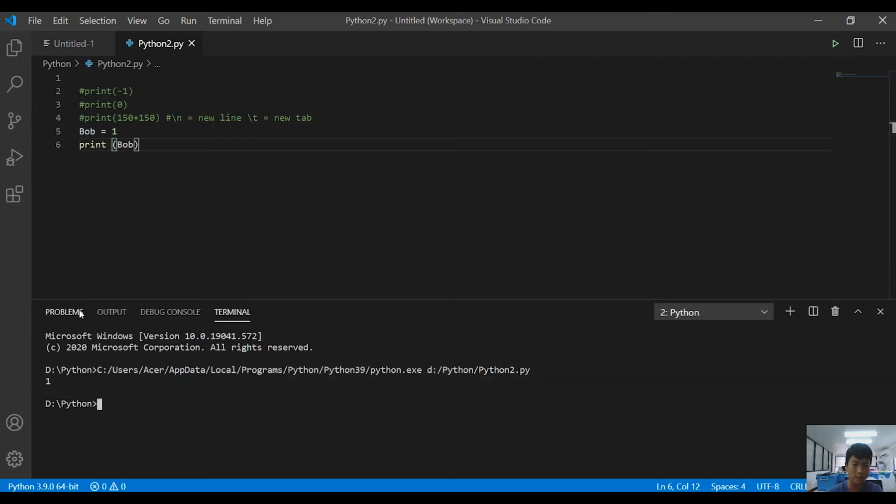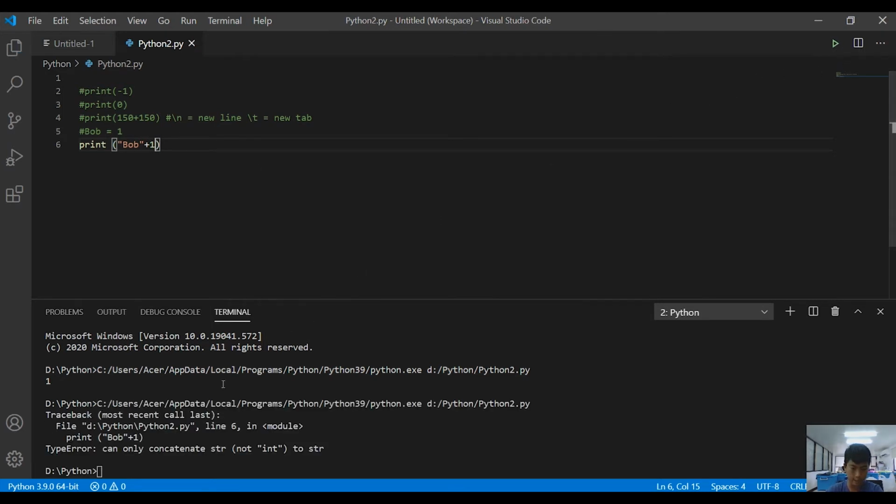1, as you can see. If you want it to say Bob equals 1, which is kind of difficult because Bob is now turning to a string. Okay, forget about variables for a sec. If you want to combine a string with an integer, it's kind of complicated because they're not compatible with each other. Let's try it. So here is a string, right? Now we do add, which means to connect each other. Add 1, okay? It's going to say syntax error right here.